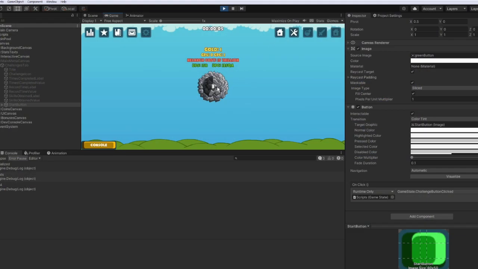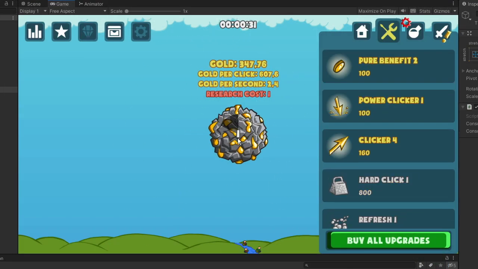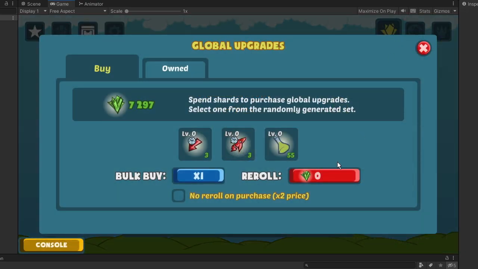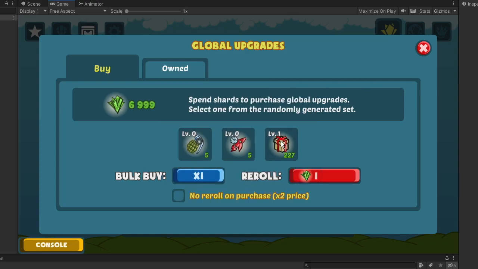Currently, I'm working on porting my most successful idle incremental game, Get a Little Gold, from Flash to Unity and mobile devices. The game's primary objective is to collect as much gold as you can by completing various game modes and challenges. Global upgrades, in turn, persist between challenges and enhance different in-game stats and attributes, such as critical chance, cooldown time, research cost, and gold production.